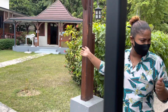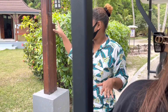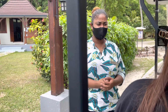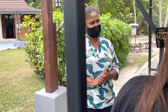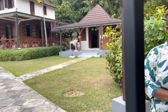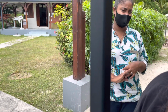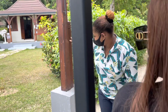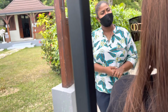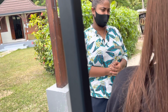But when they unfortunately passed away, they left some furniture and everything over here, so we maintained that on the top. It's like a museum during the day that you can come and visit to see how life was back then. And at the bottom is Grancas, which is our local cuisine restaurant. So if you'd like to taste Seychelles, this is the best place to come for dinner from 6:30 to 10. On the right over here, we have a little conservation center. If you'd like to know more about the island's plants and animals, you can always come have a trip. My colleagues will be happy to assist.